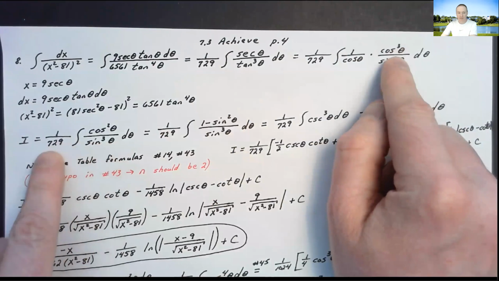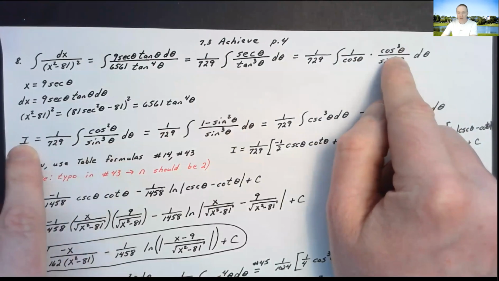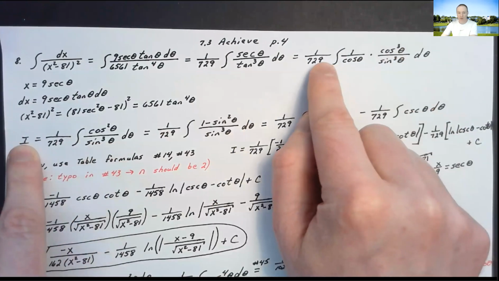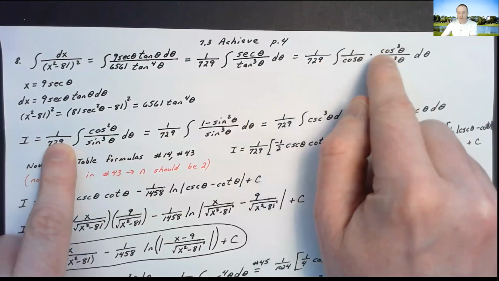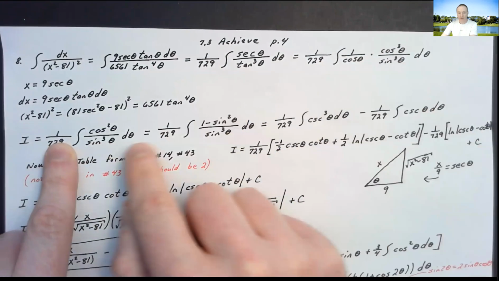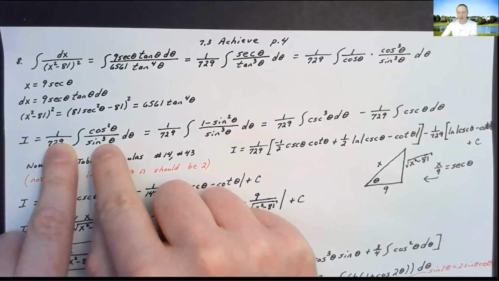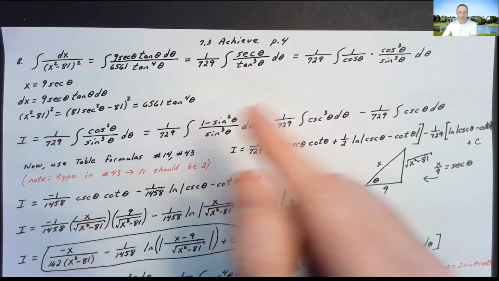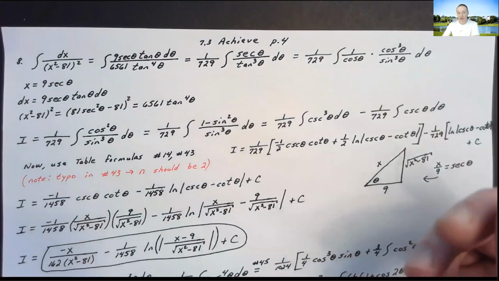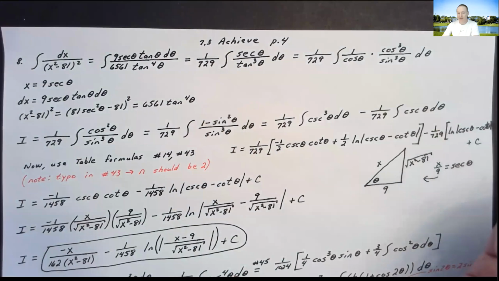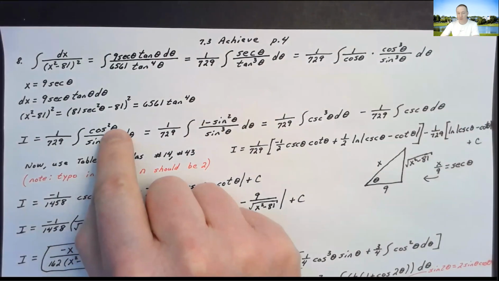Now, from this step to this step, I'm simplifying that integral. I still leave the 1 over 729 out in front. One power of cosine reduced out of the numerator, and I have sine cubed in the denominator. Now, at that point, I was kind of left thinking, well, that trick I used earlier is not going to help, because I can't let u equal the sine of theta and then du be the cosine of theta d theta, because the numerator would not cancel out.